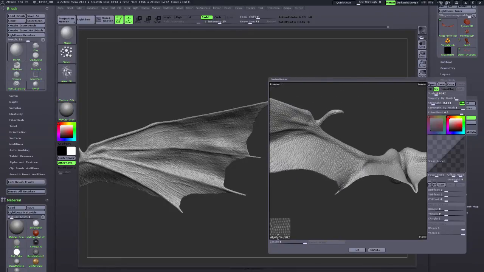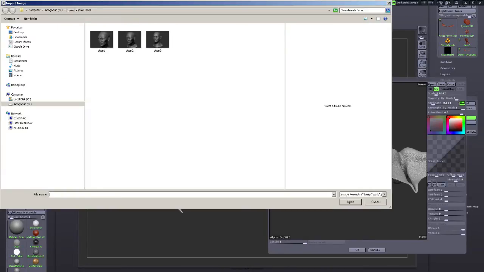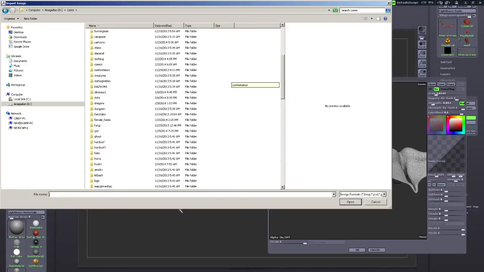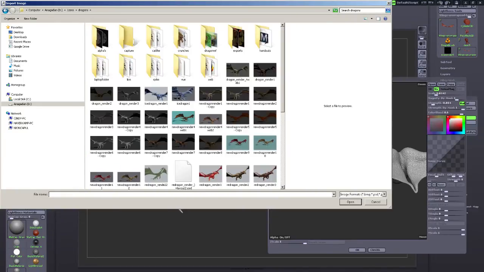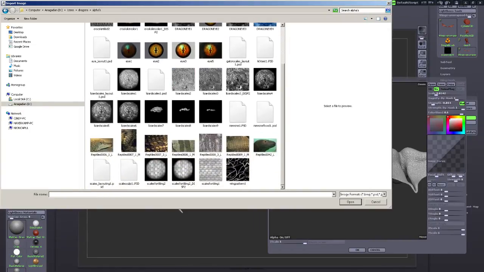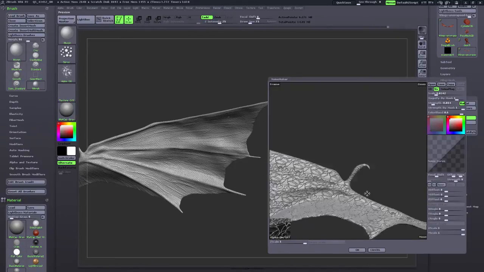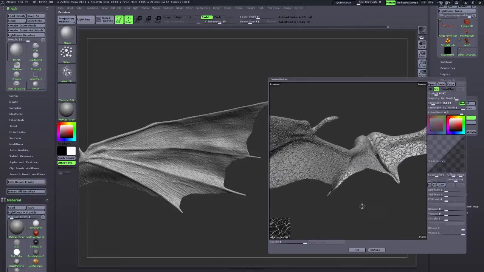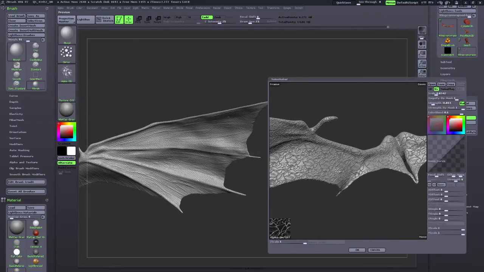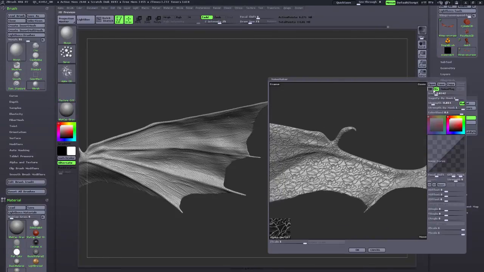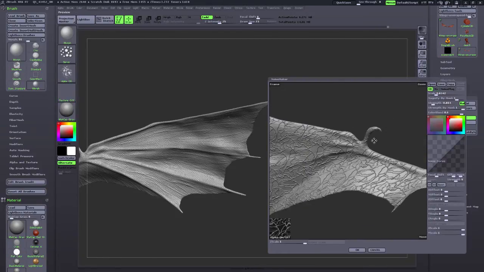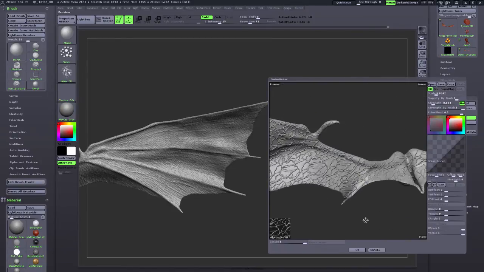So to switch the alpha, I'm going to click there and turn it off for a second, and then I'm going to click on that again, and it goes into a load dialog. I just need to find my dragon alphas, and I made this alpha wing pattern 1 here. And what this one is, is just the tileable texture that I made in Photoshop real quick. And I'll probably pop up into Photoshop and show you how I did it after we start getting some results with it. And by default, Noisemaker will be in 3D application of the alpha.